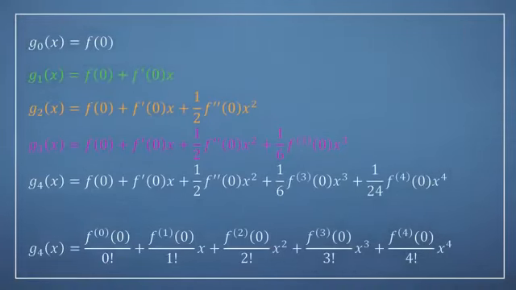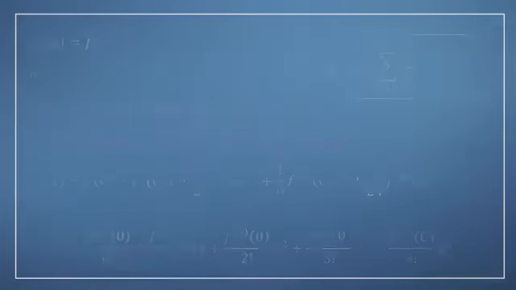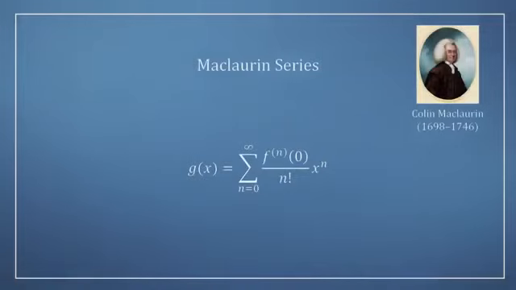So with this last piece of the puzzle in place, we can now say that the nth term in the approximation is just the nth derivative of f, evaluated at 0, divided by n factorial multiplied by x to the power of n. And therefore, the complete power series can be written as follows. So you can see it's the sum from n equals 0 to infinity of these terms. Although what we've written here certainly does count as a Taylor series, because we're specifically looking at the point x equals 0, we often refer to this case as a Maclaurin series.